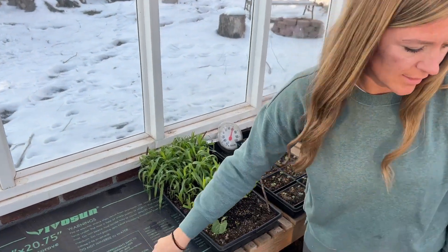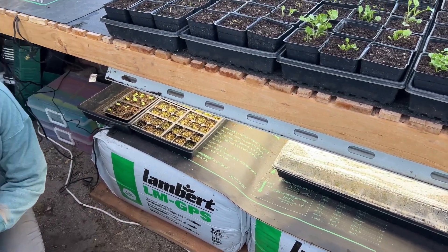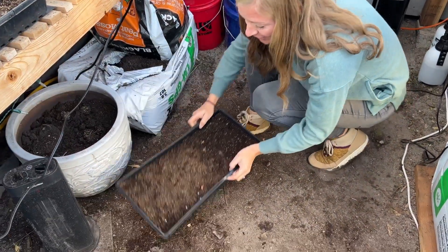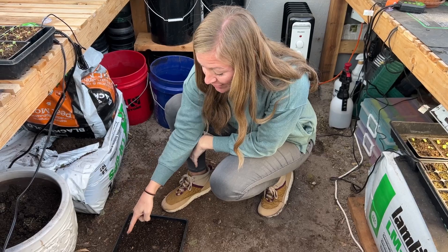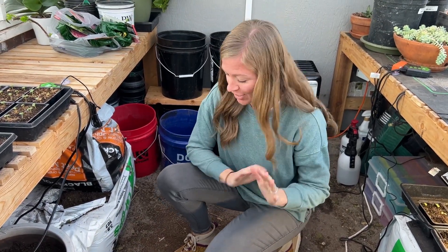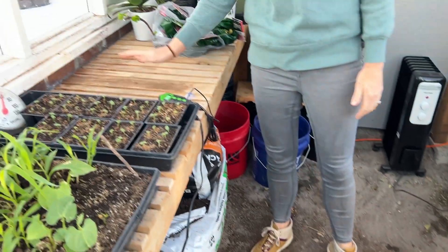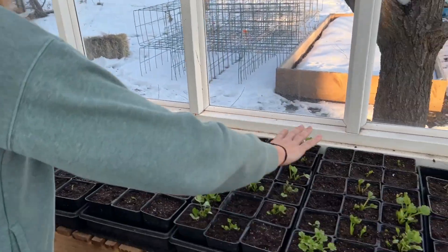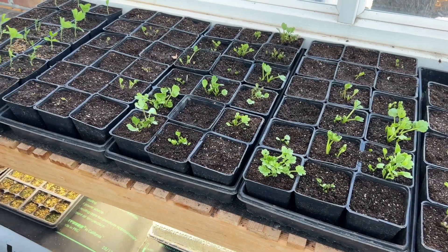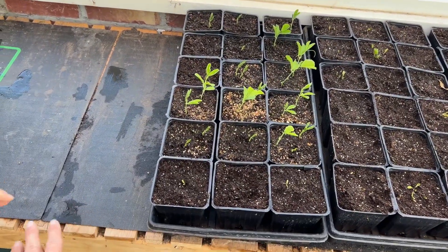Right here I've got my heat mats. This one is set to about 68 degrees, and right here I've got some more heat mats set to about 72 degrees. On the floor I have some ranunculus that I am sprouting. Down here it's about 45 degrees, so I can grow things in here at all different temperatures — perfect for these sprouts. Once they start sprouting I can bring them back up off the heating mats. It's about 60 degrees right now at five o'clock as the sun goes down, which is perfect for ranunculus. My sweet peas and stock like cooler temperatures too.